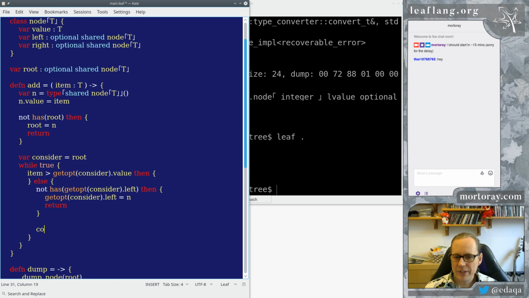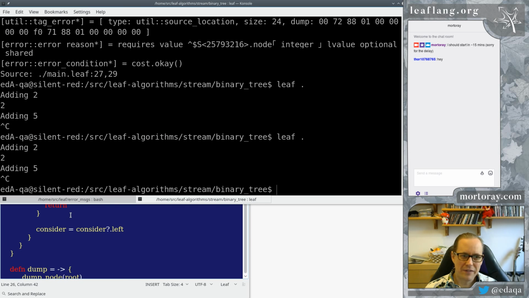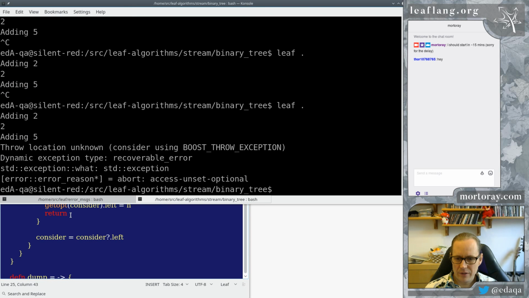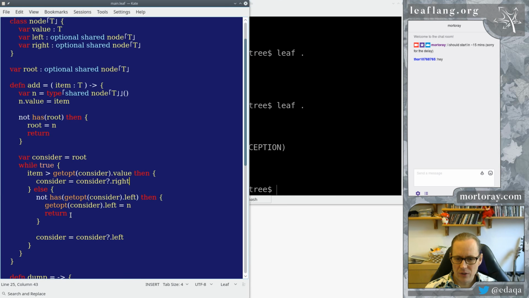So in this case, we would say consider equals dot left. But that'll only handle the left case, so we actually have to handle the right case as well. So we'll just walk down and not add it for now. And add the right node. Okay, access unset optional. And that's fine. I mean, we haven't handled this consider yet.